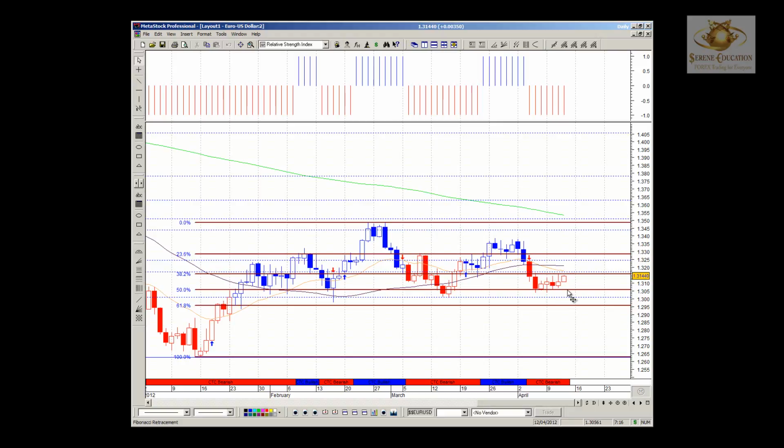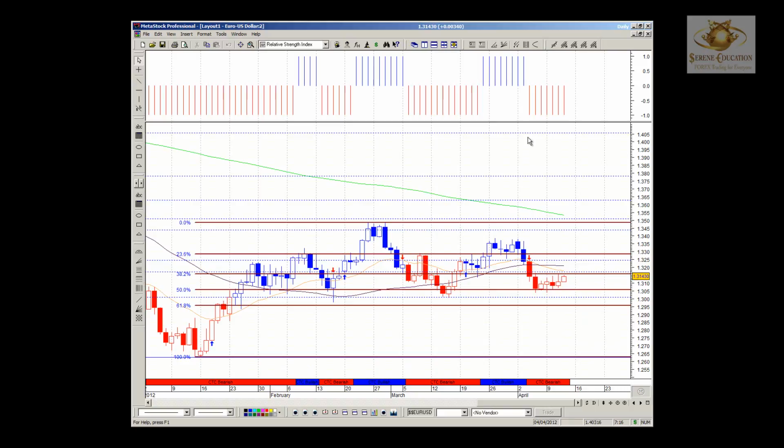The moment we do get that, then we could see further price fall to at least a 61.8, or 1300 here, before we see the 1295.00, and there's a lot of emptiness between 1295 and the overall low here that we saw in January of this year at 1265.00. So very, very important that price actually breaks this consolidated trend to the downside to see any further extensions as shown by the chart.